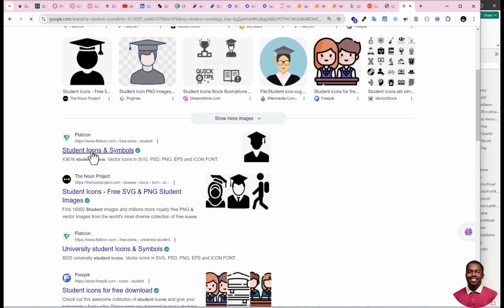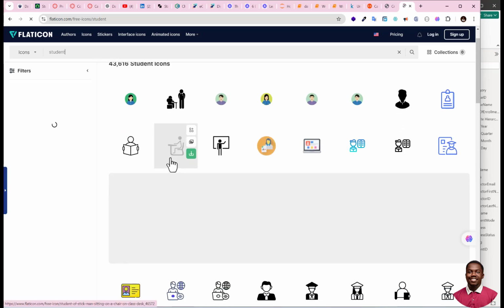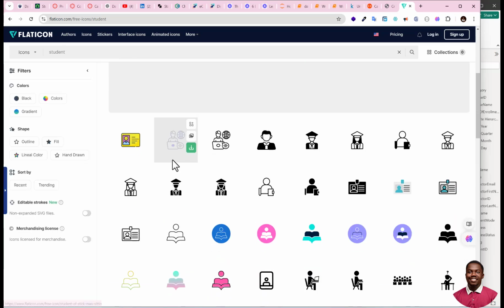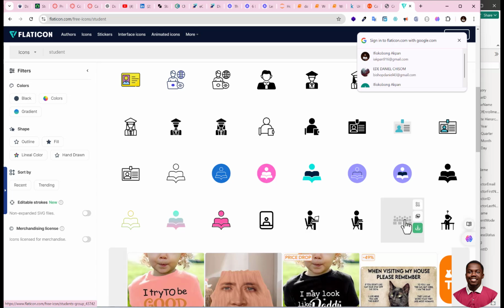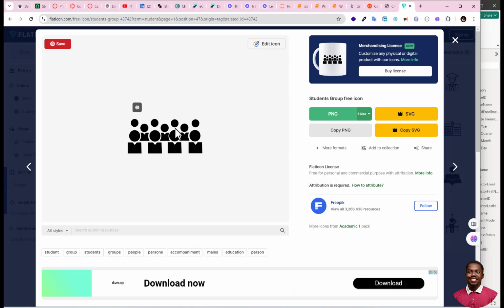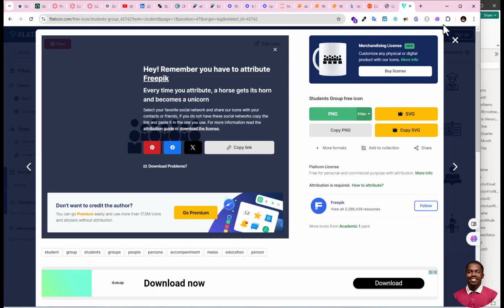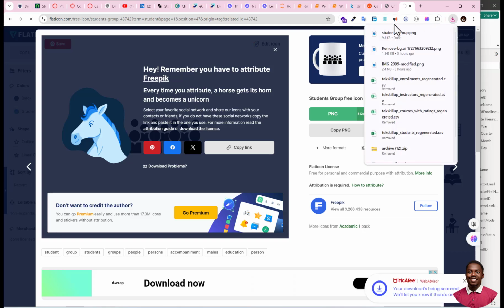This is a website which I use, flaticon.com. This contains images. So I click on this. I think I really love this picture. And so I just download a PNG. And then we have it downloaded to our system.